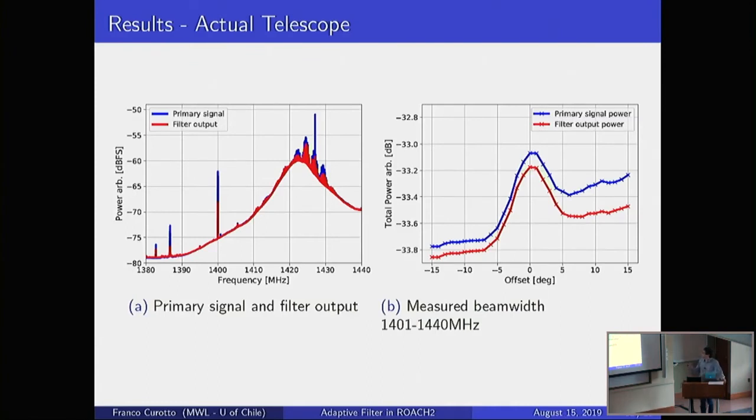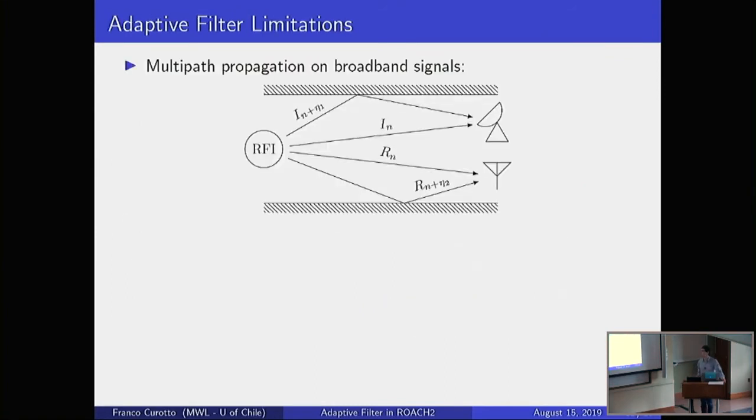Here, the 0 degree offset is pointing to the sun, and I make a left-right scan, right? So you can see at the middle you should see the maximum power, and on both sides you should see a symmetrical plot. But on one side I had interference, so I have this spike. My filter helped with this measurement, but you can see it's not perfect. So you can see it works, but it doesn't work as perfectly as you would like.